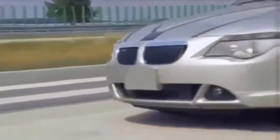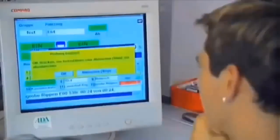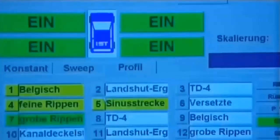Every one of the pre-series models gets checked here at the factory. Each vehicle undergoes a comprehensive quality program that can take up to 12 days to complete. The tester believes he heard a small, unwanted noise inside the car. He can't tell where it's coming from. Once again, the convertible is put through its paces in the lab.